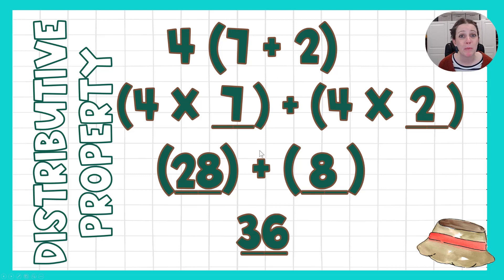I'm going to go ahead and tell you the common mistake, the thing that everyone messes up on. Again, what you will do, what the mistake is, is people like to take the 4 and multiply it by the 7, but they forget to multiply it by the 2. And I just want you to think, if I'm dealing out Jolly Ranchers in class, and I deal it to table 1, and then I deal it to table 2, and I stop, are you going to be happy if you sit at table 3? No. This 2 is not happy when you forget to multiply it by 4. You got to distribute it. You got to give it to everything.